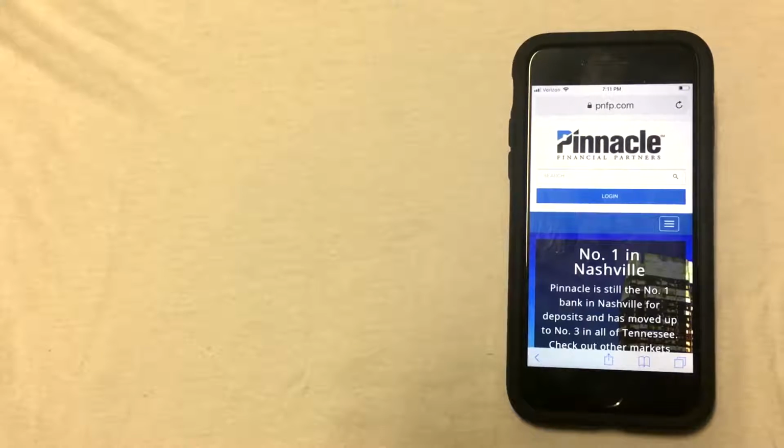So first, just a little bit of background on what a check is. A check is a physical piece of paper that's linked to your bank account. You use this to pay someone or a company, and the way that it works is you write the check and then you give it to the person that you're paying. They will then deposit the check into their bank account, and once they do that, the money will be taken out of your account and deposited into theirs.